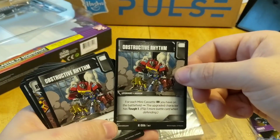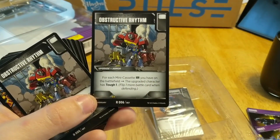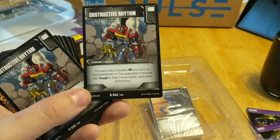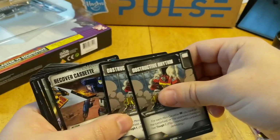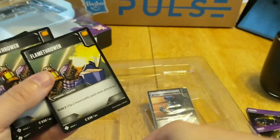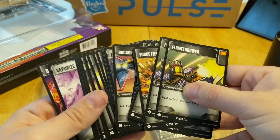Let's see here. Obstructive Rhythm. For each mini cassette you have on the battlefield, the upgraded character has Tough 1. So they can keep adding more defense. Alright, cool. And that is a white pipped card. You get 2 of those. And another Recover Cassette. And now we get into the cards that you're probably going to want to change up.